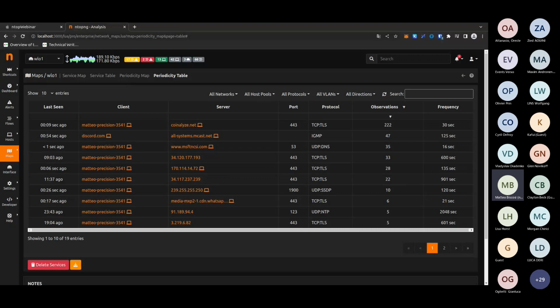So we did all these maps in order to understand the state of a network, and if there is some misconfiguration or even some possible attacks going on inside the network.